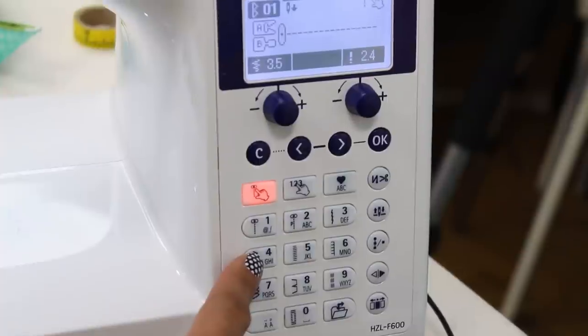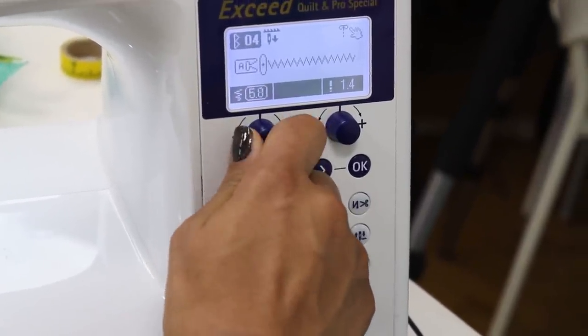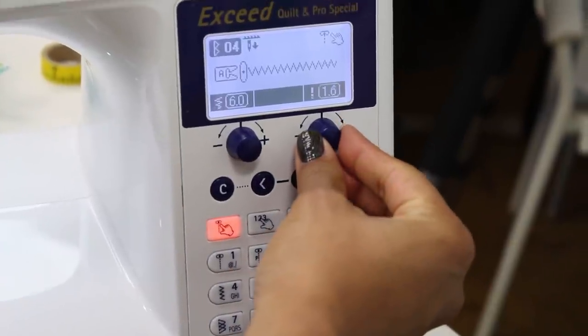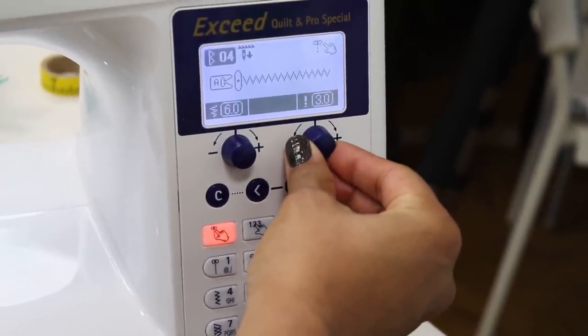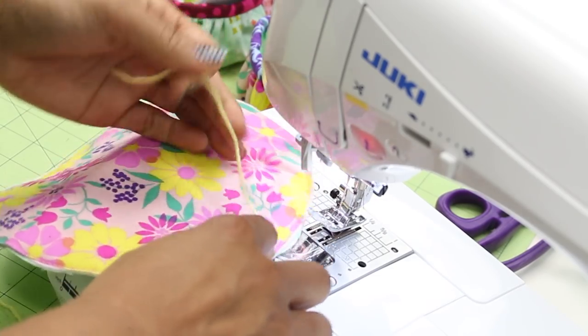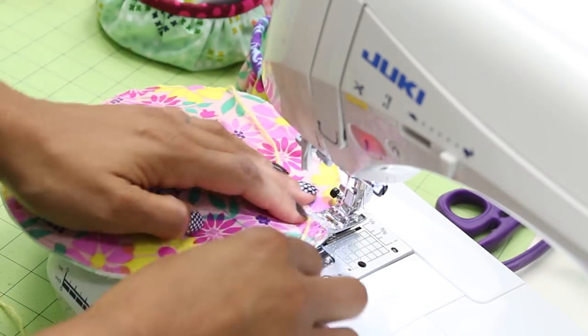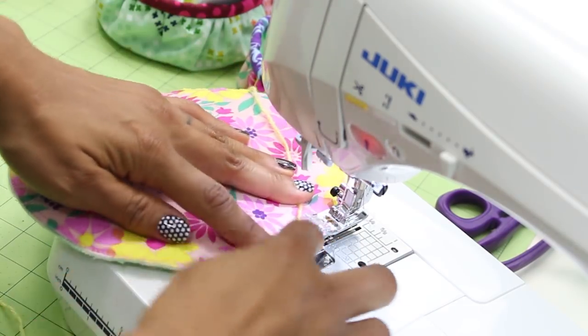I'm gonna change my settings on my machine to a zigzag stitch, and it's gonna be pretty wide. On my machine, I'm setting it at a 6.0 width, how wide it's going, and the stitch length is gonna be a 3.0. Now, I'm gonna start anywhere around the circle. I'm leaving a tail of about 5 or 6 inches, and then I'm bringing it close to my outer edge.